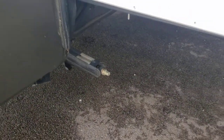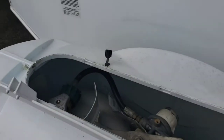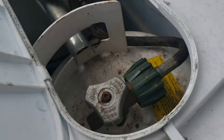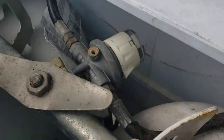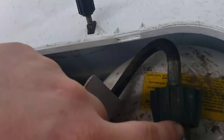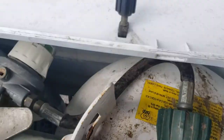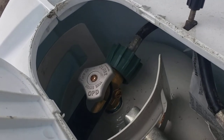Another one of those stabilizers — there's one in each corner. Your propane: you've got access to it with dual 30-pound cylinders. They have an automatic changeover regulator. Wherever this is pointing, it's going to pull from that tank first. Once it's empty, it'll pull from the other one next. Very simple, very easy.